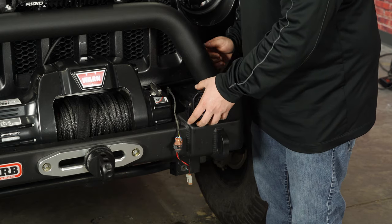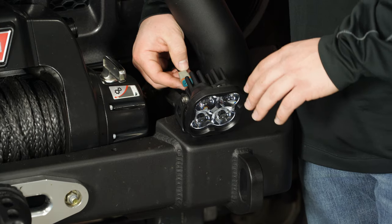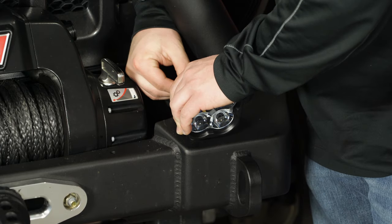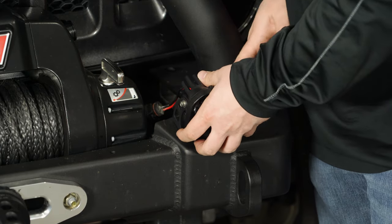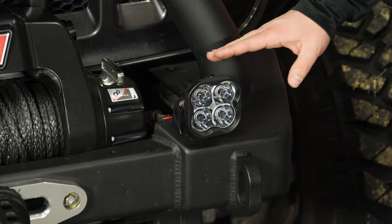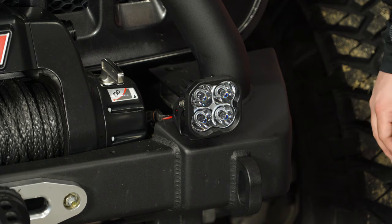We do have limited space here, so we're going to be using a ratchet wrench. Once you've got it tightened down, we're going to go ahead and plug in our Deutsch connector onto the back — you'll hear a small click. Then you can get that aligned however you'd like. Repeat the exact same process on the other side, and we'll show you guys how it looks against our garage door wall.